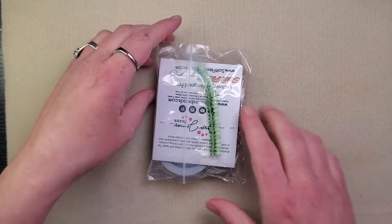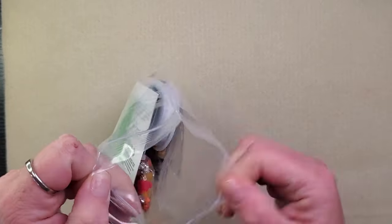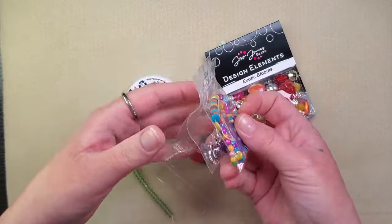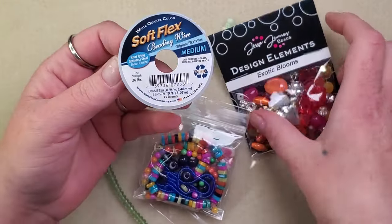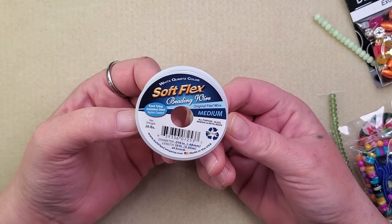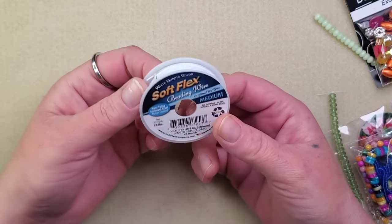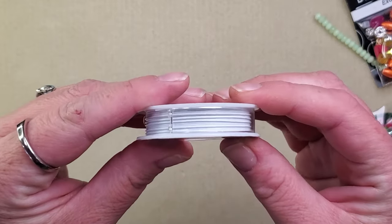And we shall see what we got going on. Oh, colors. I love me some colors. Let's start here. Let's zoom in. Let's just take these one at a time. We have white quartz color, medium Soft Flex beading wire. This is 49 strand. It is 10 feet in the medium. So it's white.